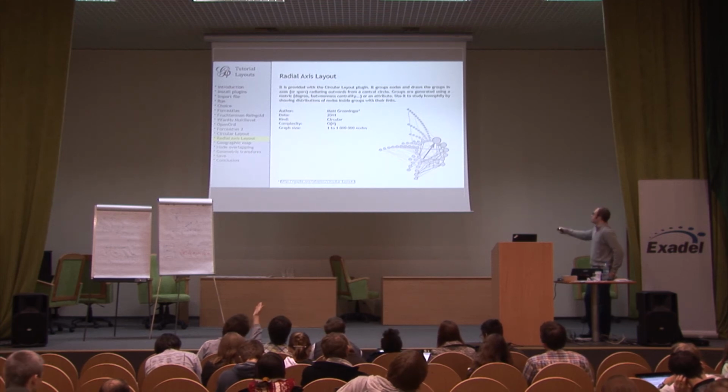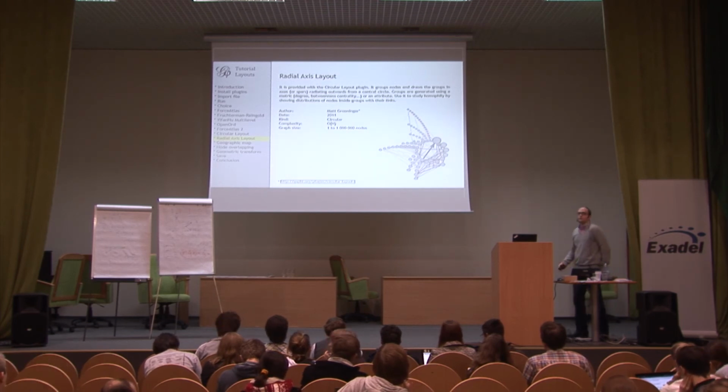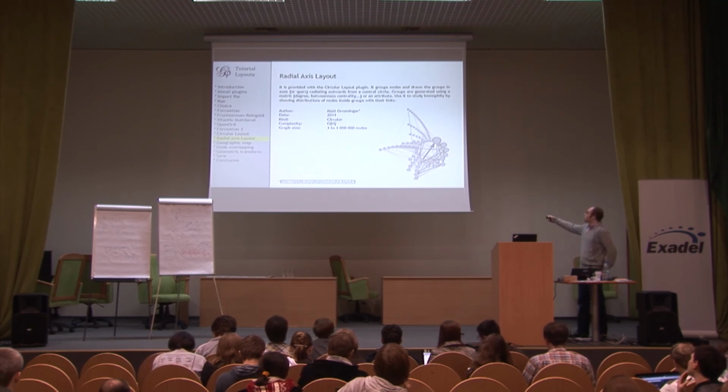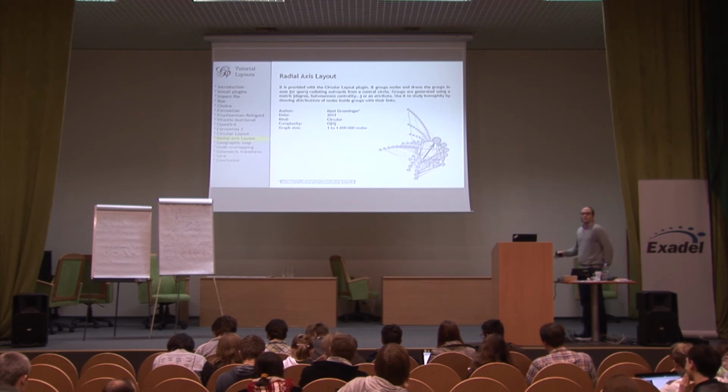What is interesting, for instance, is that you group them here with one attribute. So for instance, two people are from the same city. And you also apply a community detection algorithm to color the nodes. And you try to see if there is a correlation, if all the nodes have the same color or not. So also a fast way to find correlations visually.